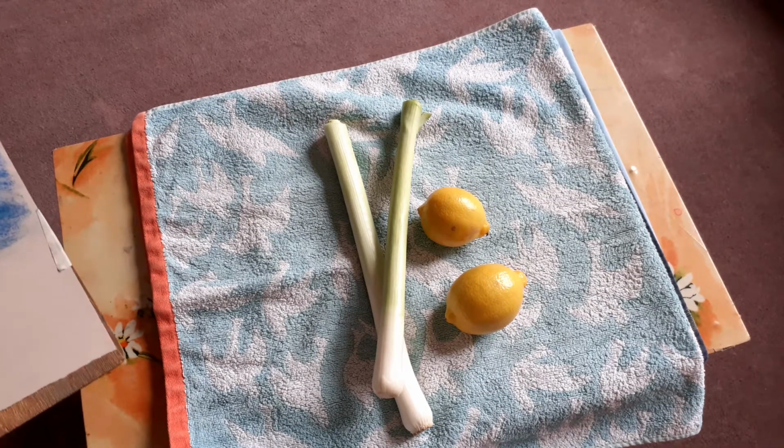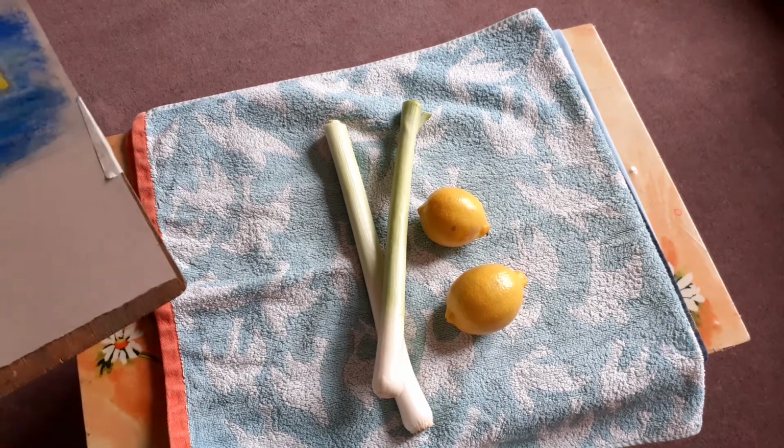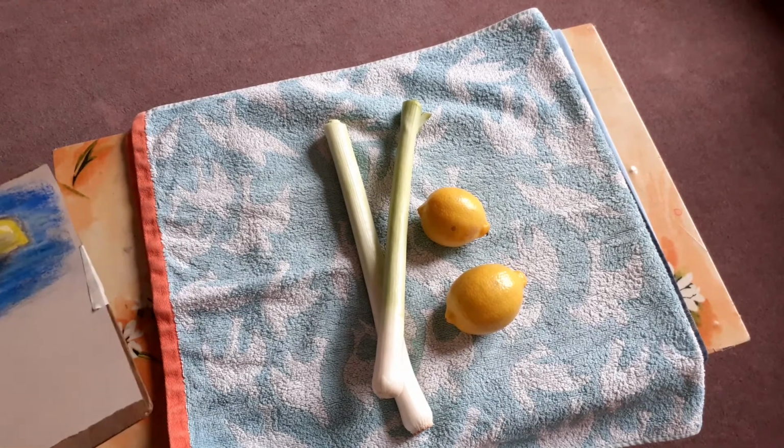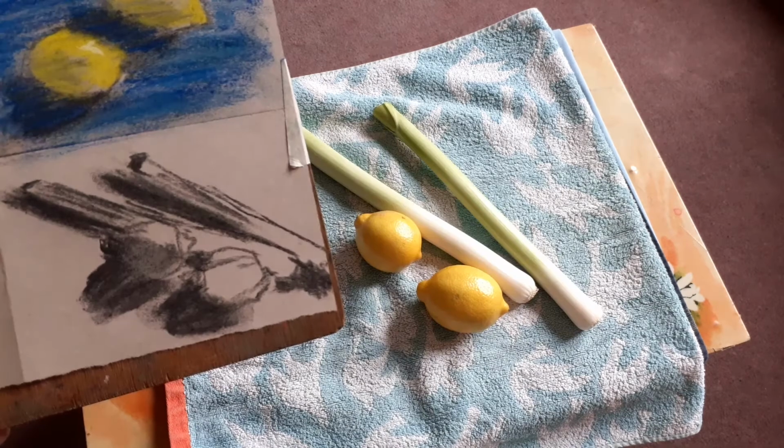So these colours actually are very closely related, and I'm hopeful that they would make a fine combination for that reason, that effectively it's a much more limited palette. So let me just produce that in pastel.